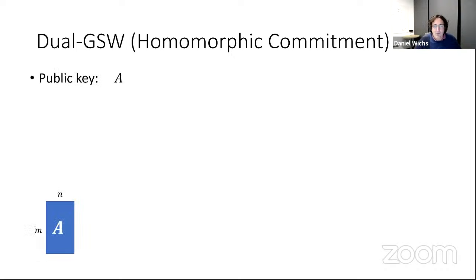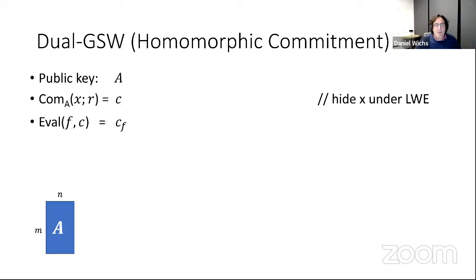The public key of this cryptosystem is this LWE matrix A, just like we had on the last slide, a uniformly random matrix A. There's a way to commit to some input x under this public key. This generates a commitment C using some randomness r. I'm not going to show you how to do this, but this commitment is statistically binding, so x is fully determined by the commitment, and it's hiding under the LWE assumption. Moreover, this commitment is fully homomorphic. That means I can evaluate any function f over the committed data by operating on the commitment C, and I get some commitment C_f, which is a commitment to the output of the function f of x.